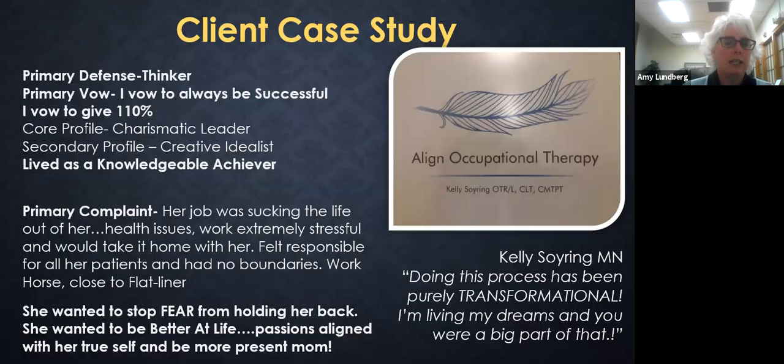So I had a client, Kelly. She didn't want her picture up here, so I used her business picture here. She's a thinker defense, but she's a charismatic leader too, and she's more of a charismatic leader, but she has a creative idealist thinker defense, and she vows to always be successful no matter what she tries, and she vows to give it 110%. So no wonder she burned out. If you have a vow to give 110%, 95% was never going to be good enough. And if you were good, there was a shame about only giving 95% of it.